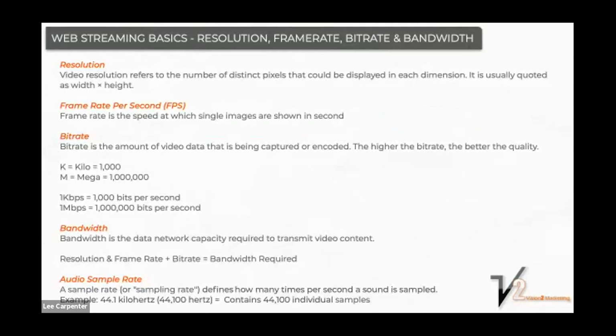So here is probably the most important slide that I have in the entire program that I showed everybody. This is what I get calls or questions about. What is this? What does this mean more than anything? So I'm going to run through these really quickly just so you have a basic understanding of what these are. And these are all related to video for the most part, except the audio sample rate.